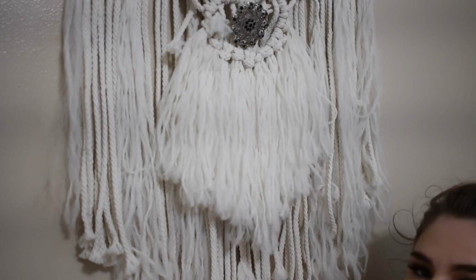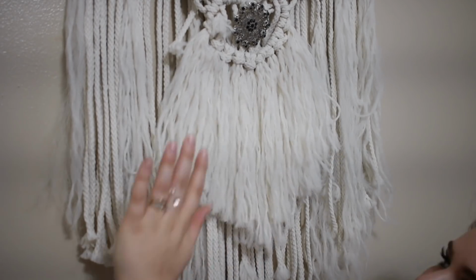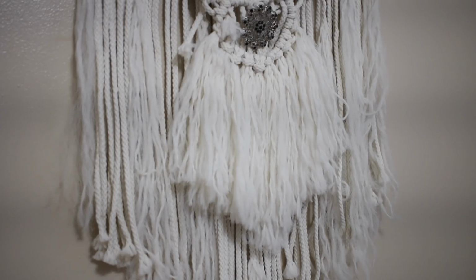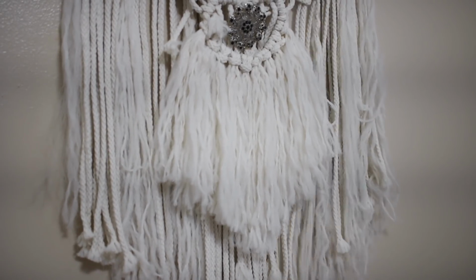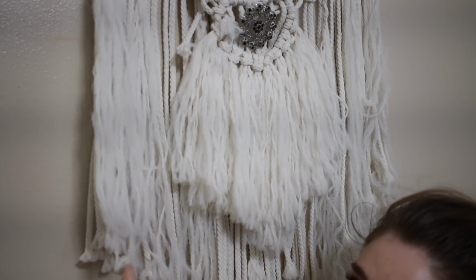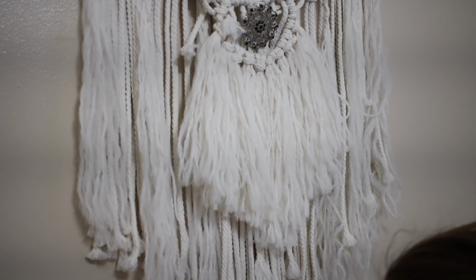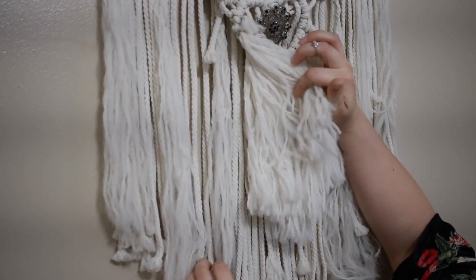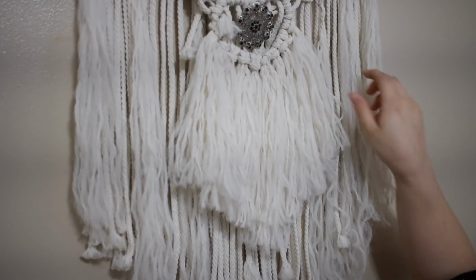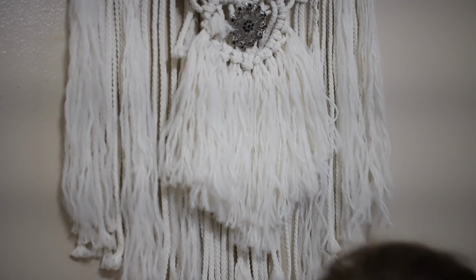Okay, so you can see all the fluff right here, and that is where I unraveled all this. It took 10 years, no joke, it took forever to do that, but it's beautiful. I love the way that came out. And then what I did to make it look a little bit more full, instead of going in and unraveling every piece over here, I just did a couple. So I did the very first one over here, I did one in the middle, and then I think I did one here at the bottom, and so underneath I did one, and then on the other side, same thing. One on the end, one in the middle, one right there. And that just gives it a little bit more texture, and I love the way it looks.